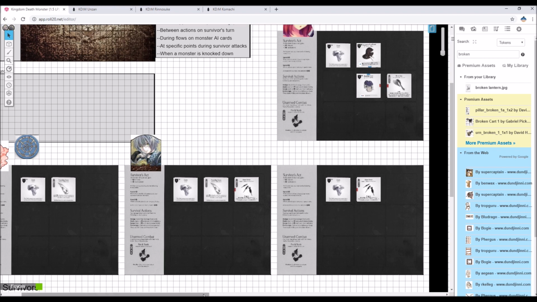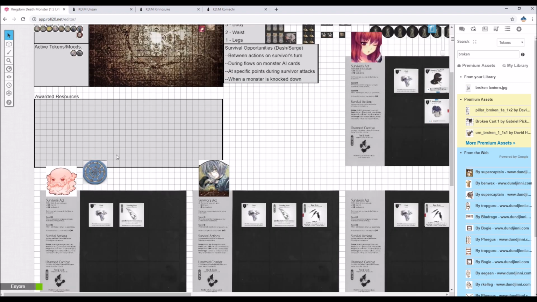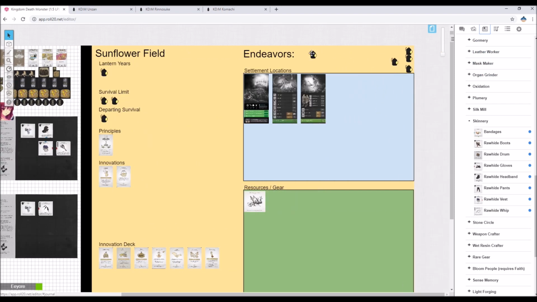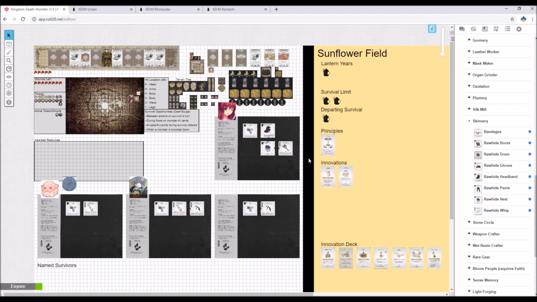Alright. And then, yep. I believe that takes care of that. Let me check the settlement phase. So we used all of our endeavors. We used one for innovation, and we used the other 2 for making locations, and then we crafted a bunch of stuff. We have ammonia now, which means our departing survival is 1.